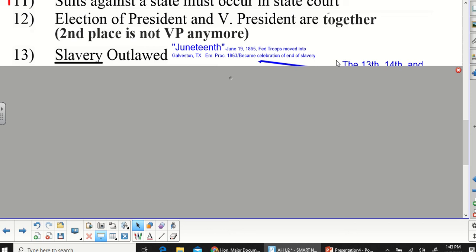So Juneteenth may very well be when most slaves in Texas were set free. Not in Maryland, for example. Not in Maryland, not until December of that year. Hope that makes sense. If it doesn't, all you need to know is slavery is outlawed. And Juneteenth has become a more popular celebration, and that's fine. That's more of a symbolic end. I almost wish there was a holiday for the 13th Amendment, though, because it's more national and all-encompassing. But, hey, that's absolutely fine.